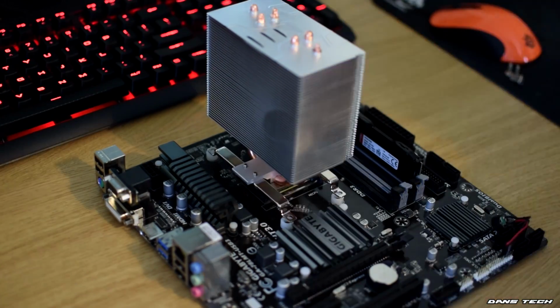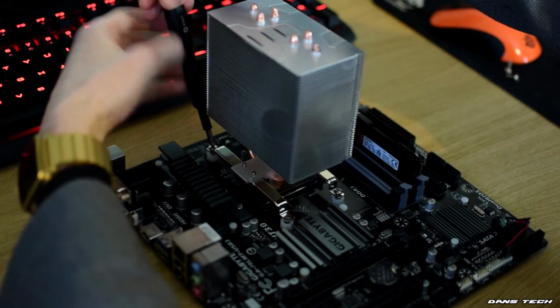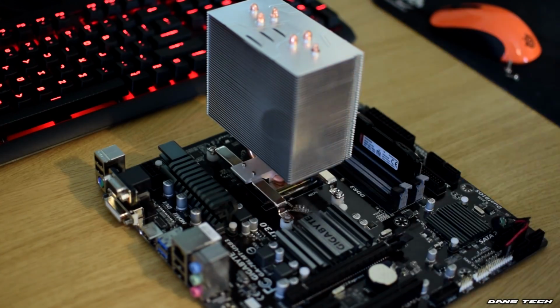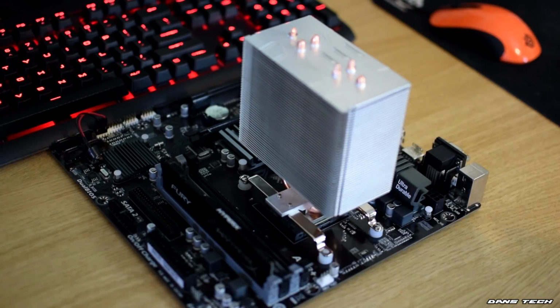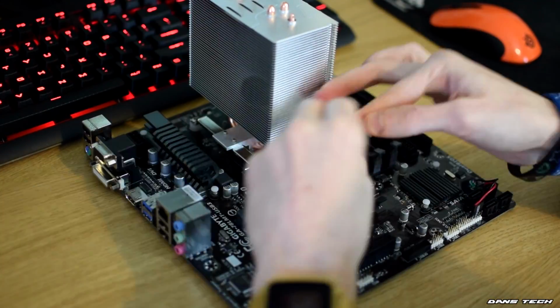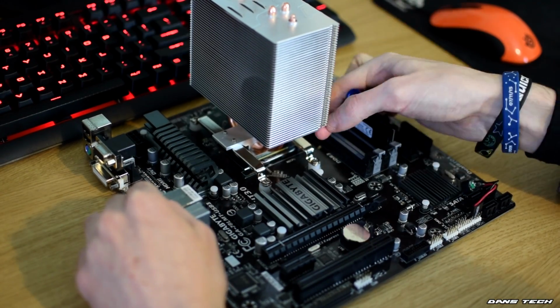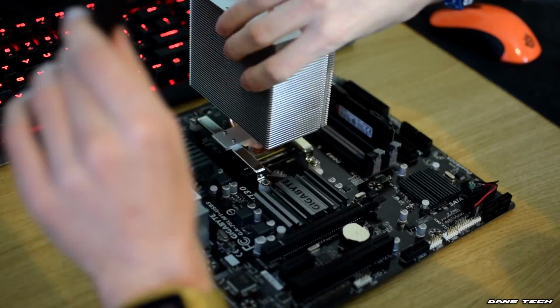Now onto the installation, simply place the cooler onto the CPU carefully and hold it in place. Sometimes the thermal compound may make it slide off the processor. Now grab the 4 screws I told you to keep hold of earlier and start to screw the cooler into place, screwing down the screws in 25% increments. This ensures equal pressure is applied, that you don't damage your CPU, and that you naturally spread the thermal compound in an even fashion.